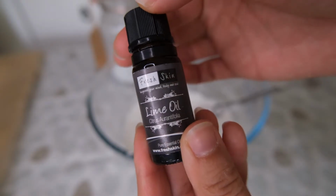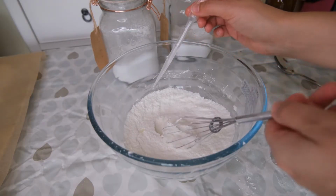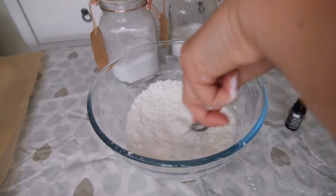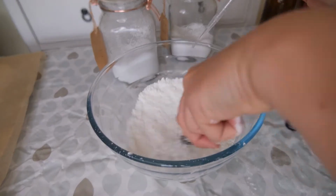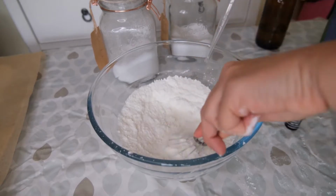Then add in 2 milliliters of lime essential oil. Now lime essential oil aids in uplifting your mood as well as reducing stress and anxiety. Again, mix this in whilst you are adding it to make sure that there is no fizzing effect to the fizzes, because you don't want them fizzing now, you want them fizzing in the shower.